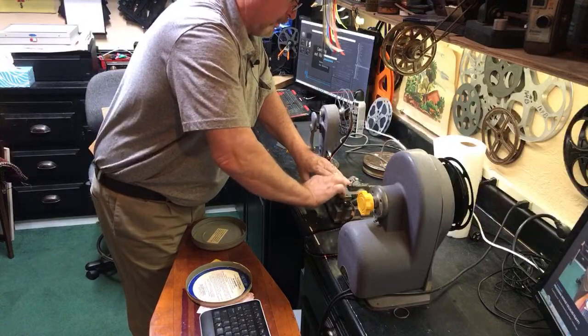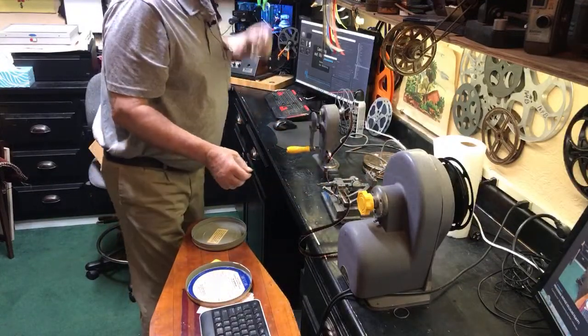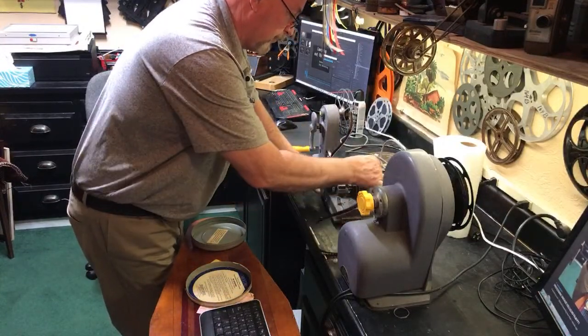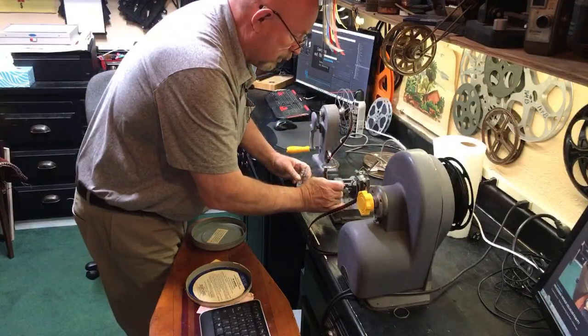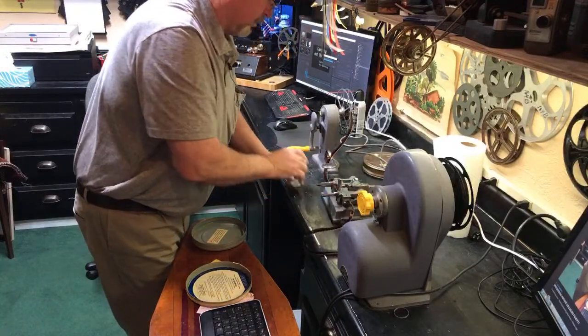Oh, what am I doing here? I get out of sync. And this is film cement. And I put just a little bit on there, and I put a little bit over the top, and you close it up.